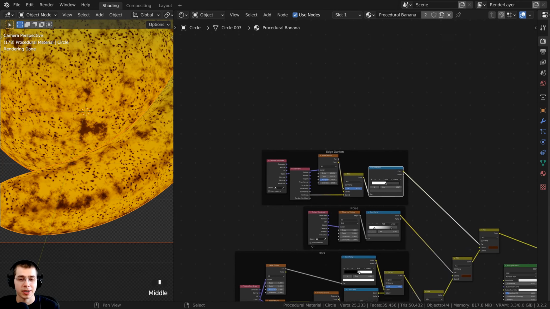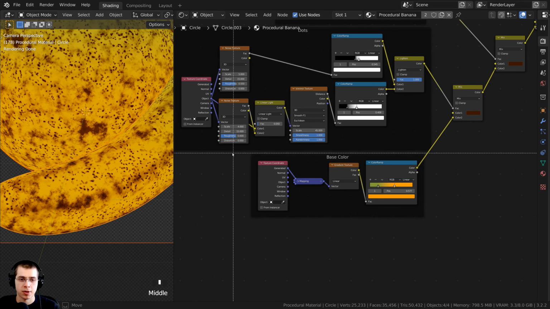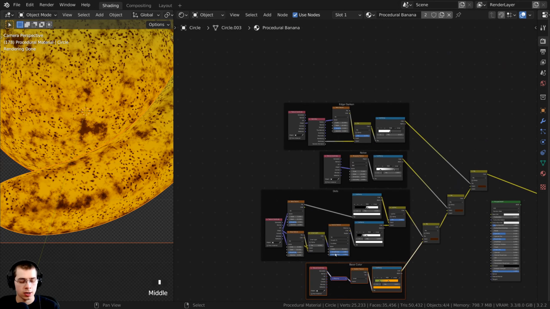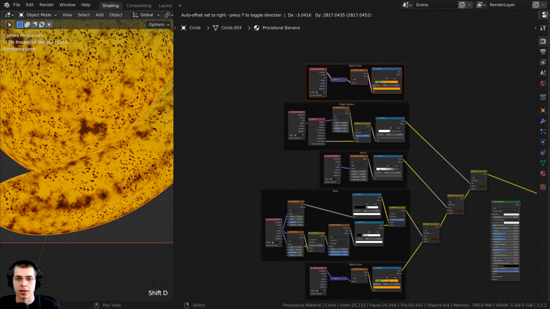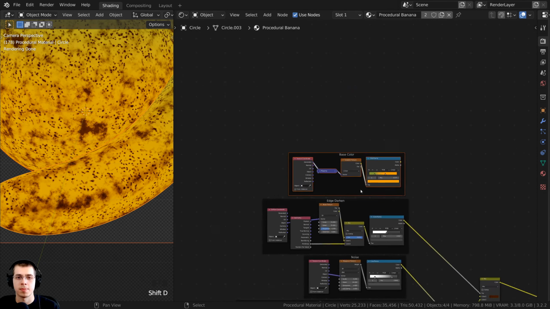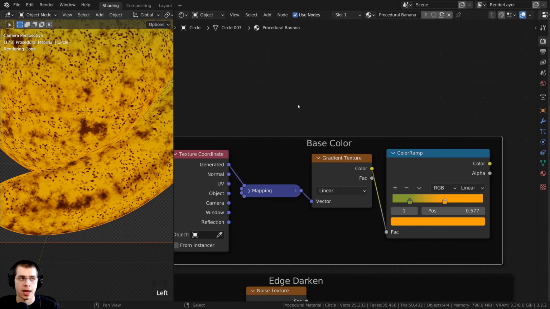So to do this, I'm actually going to navigate way back down here, and then I'm going to make sure everything is deselected, and I'm going to press B for the box select, and I'm just going to box select the base color frame and all the nodes. I can now zoom out here, and then I'm going to press Shift D to duplicate, and I'm going to bring this way up here, so we can use the same node setup that we added. And then I can click on the base color, and I'm going to press F2 to rename this, and I'm going to rename this to Texture Mask.